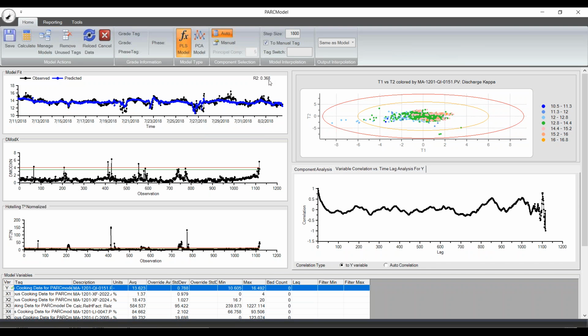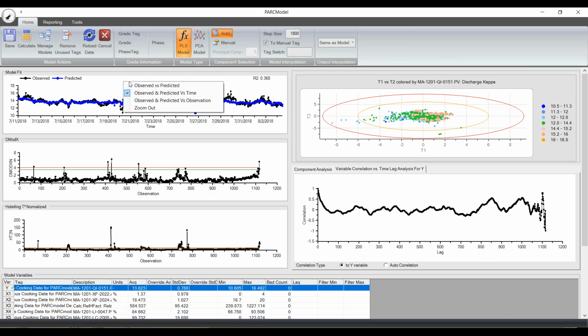So this may not be as good as it gets, but this is the starting point. Park model calculates an R² value, which is essentially just a measurement of fit. A perfect fit is a 1.0 R². So this will always be between 0 and 1. And you can see even at a 0.368, which is less than half, it actually is a fairly decent fit. It's following the long-term trends pretty well.